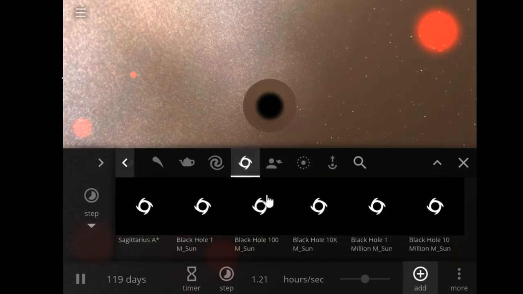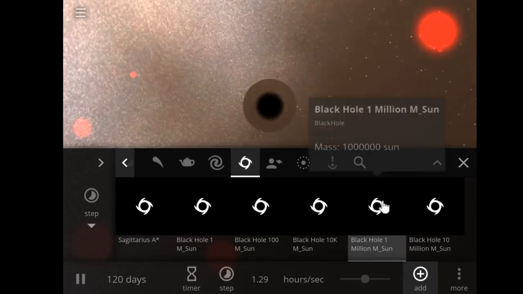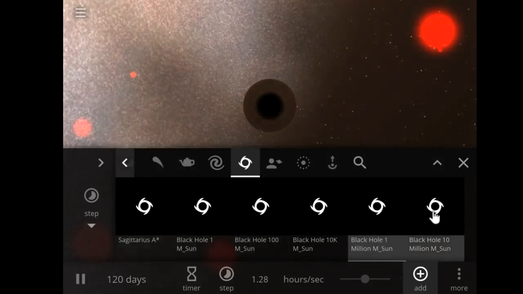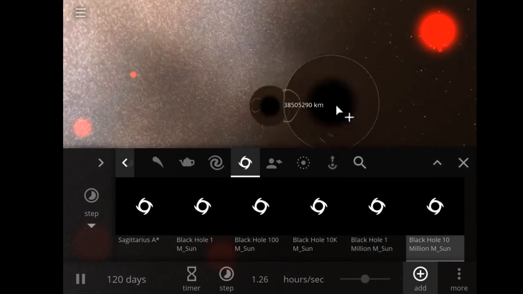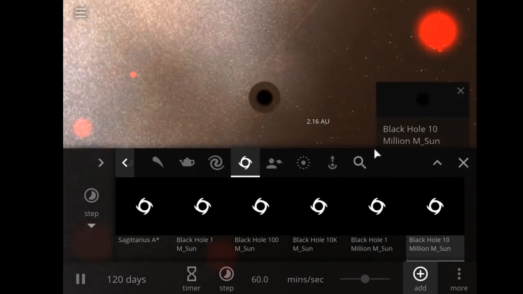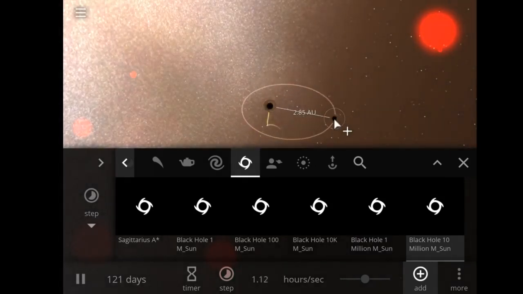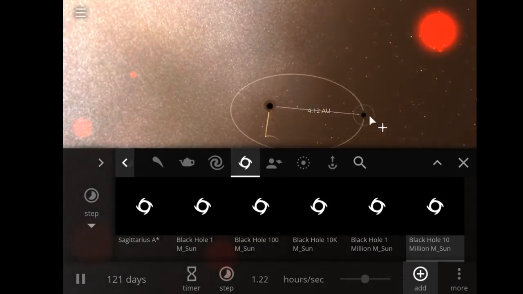Let's add another. I'm getting a little bit faster at it too. Let's see. Okay, what's this? Is that 10 million? No, 1 million suns. That's 10 million. That's 4 million. Okay. Let's do 10 million, so it's a little bigger. Oh shit. It just ate that thing up. That was like a fox bouncing on a rabbit.